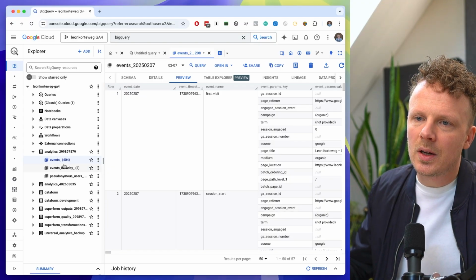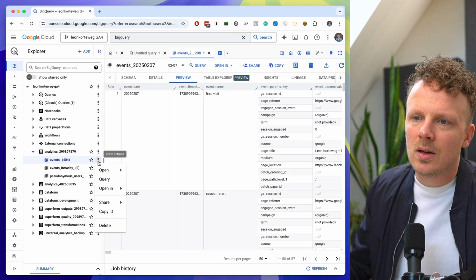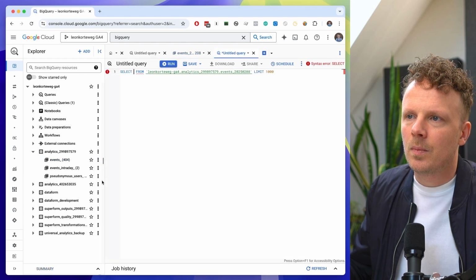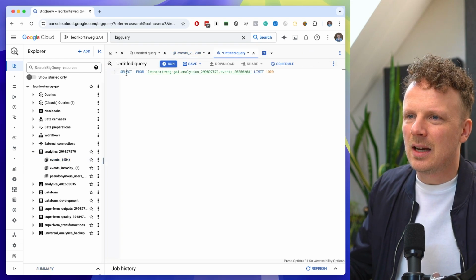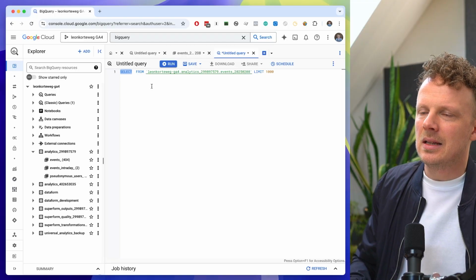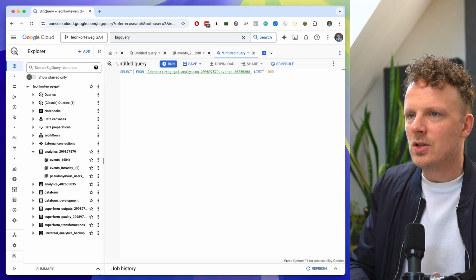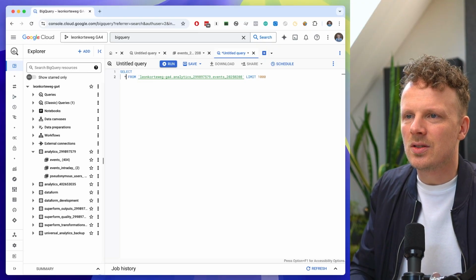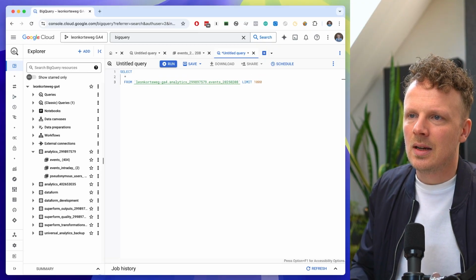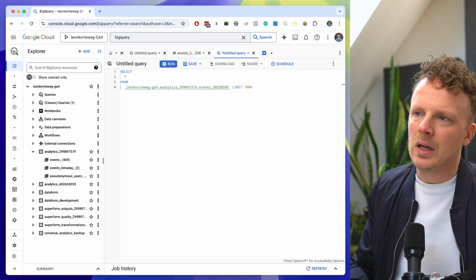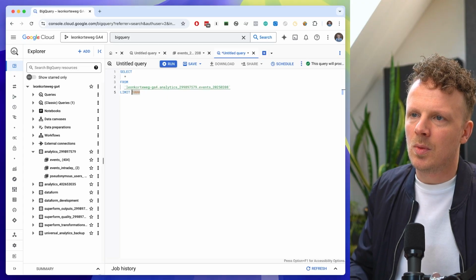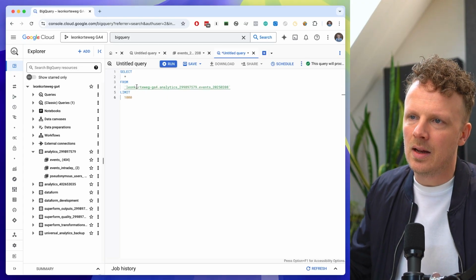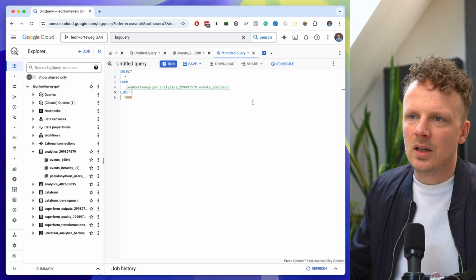And we can do that by going into the events table and go into query. That will open up a new tab. It kind of pre-fills already one line and it says select and then a space. So we're supposed to type something here. The easiest thing that you can type here is select star and then from, and I like to write it like this. So put every command on its own line and then do an indent here. So it's a little bit more readable.